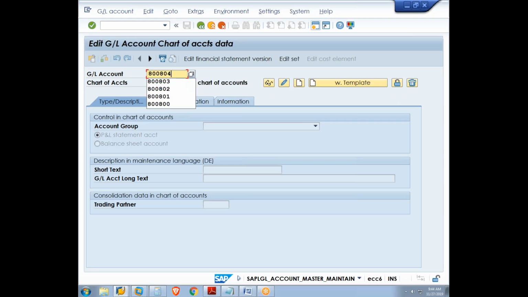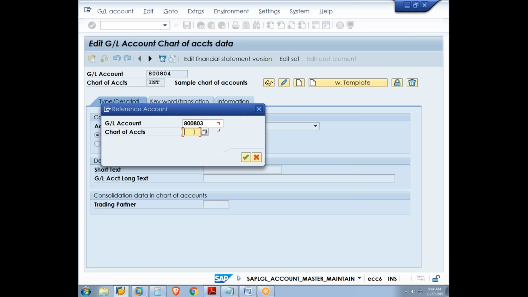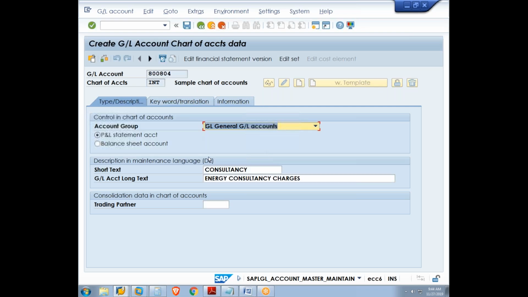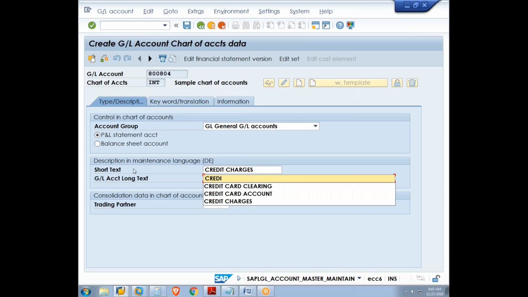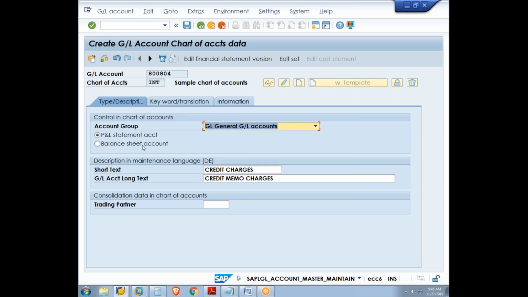We'll create the 04 GL account, create with the reference. We'll use this as a reference in the chart of accounts INT, and then we will say credit memo charges, and then save it.